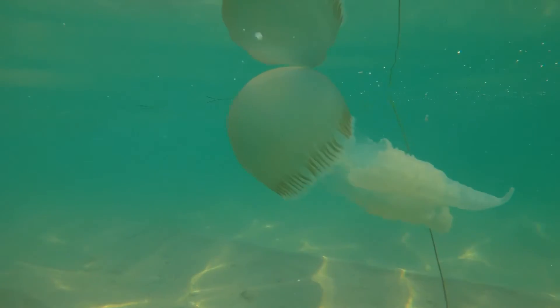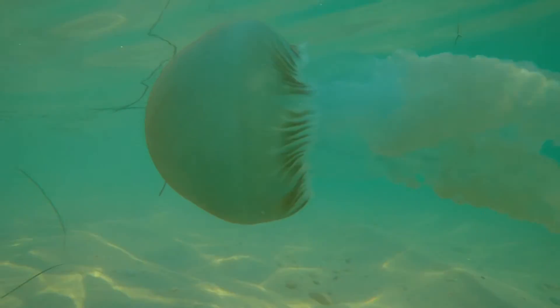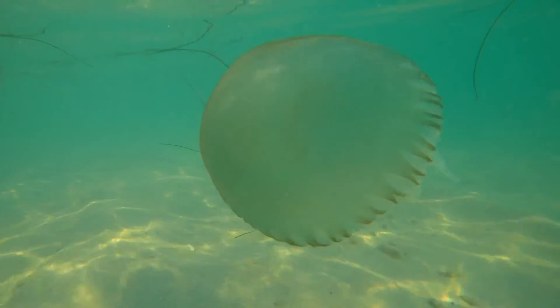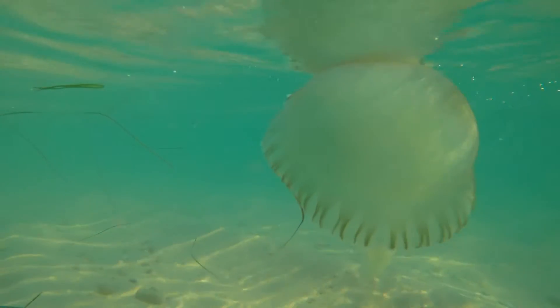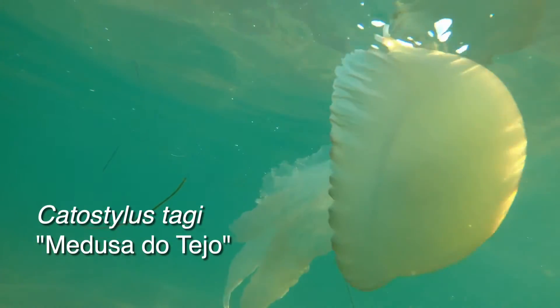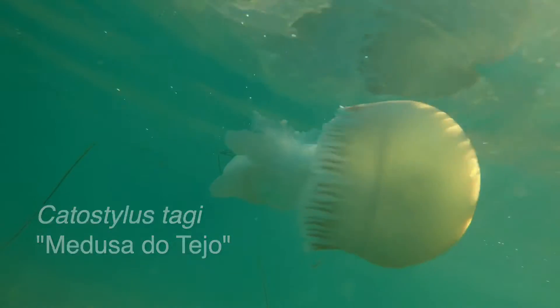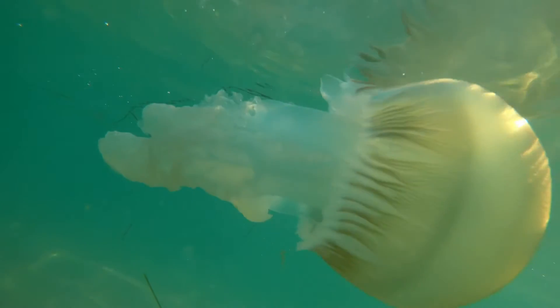That's right. This curious sea creature swam right by me, and it did not take long to find several others swimming nearby. To kick things off, let's learn a little bit about this particular jelly, as sometimes they are called. This jellyfish is the Catostylus taji, also known as the Medusa do Tejo, named after the Tagus River near Lisbon, Portugal. This species is found in the eastern Atlantic open ocean and the coastal waters off of Lisbon and Setúbal, a little bit further south of Lisbon.